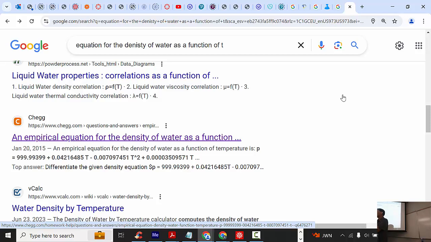And then what we want is a fundamental description. What about the water molecules is doing that? Science is a fundamental description of the underlying phenomena. So if the water is contracting and then expanding, then we should be able to describe it using structure, composition, and properties, correct? And so the next step would be, sure, I got this equation. It's a higher order polynomial. I think it's 3rd order or 4th order polynomial. And then no big deal, because you can punch these in your calculator. Solving for T would be hard, but solving for density would be easy. Just plug in the T's.